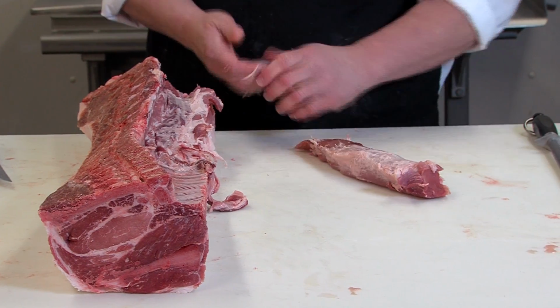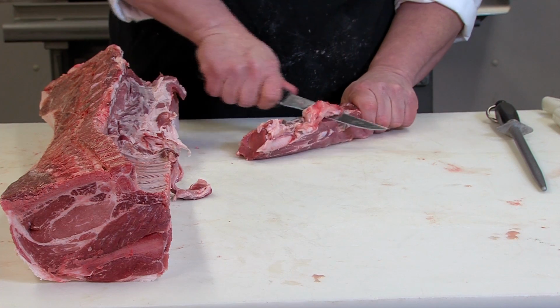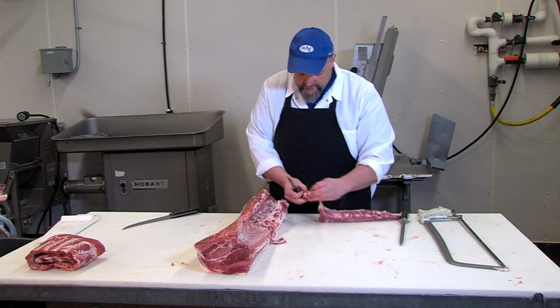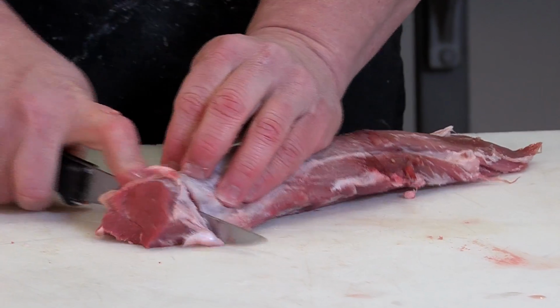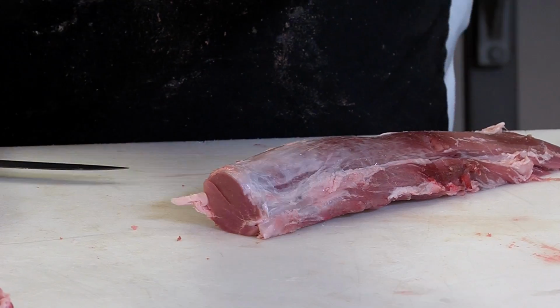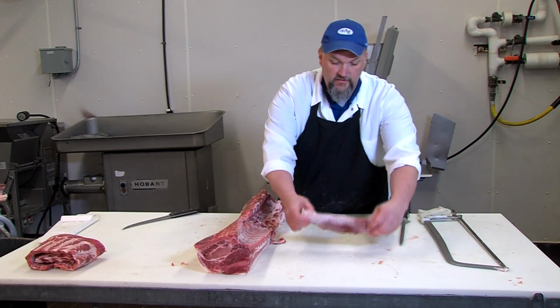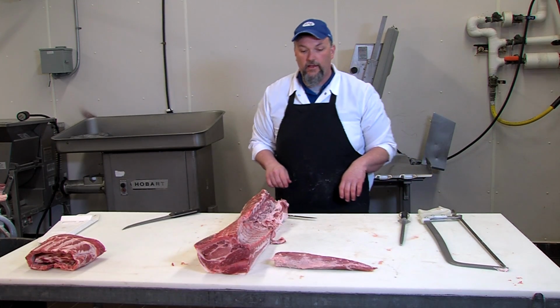We can clean this up a bit. Take the lymph gland chain off of there. Take some veins out of there. When we take things off, we call it facing it. Facing it so it looks a little bit nicer. And there's a pork tenderloin.